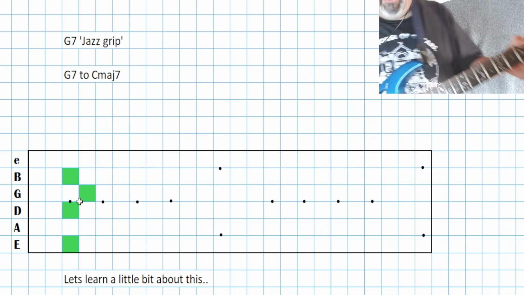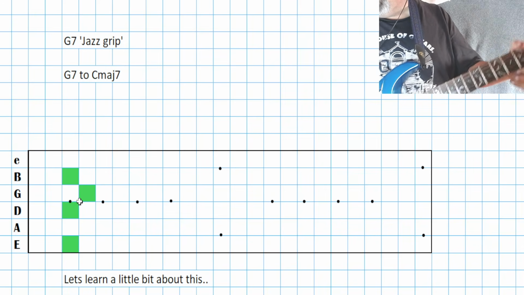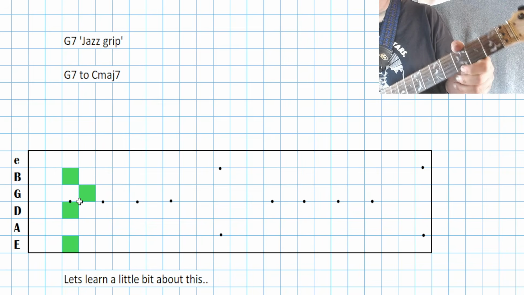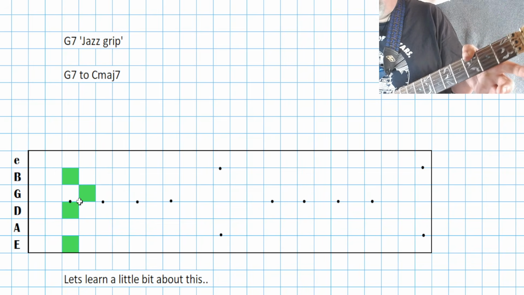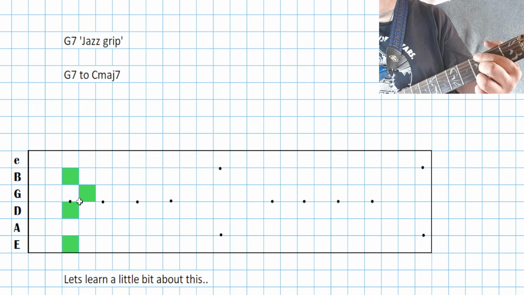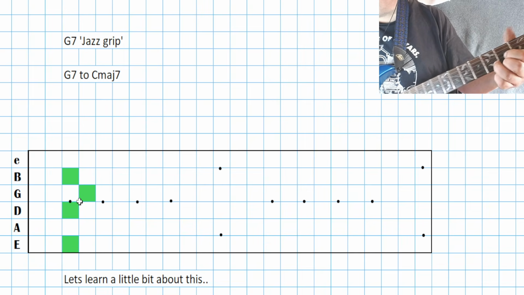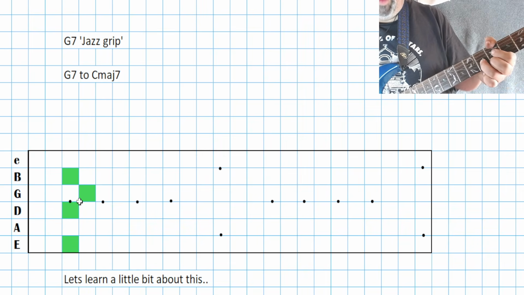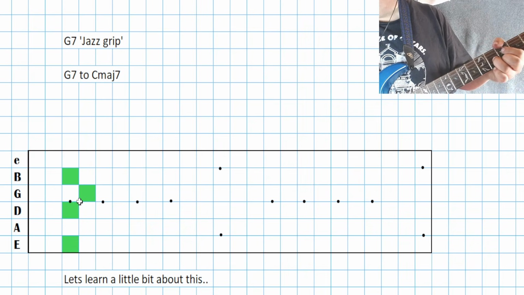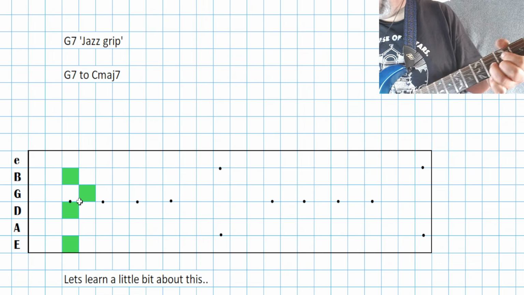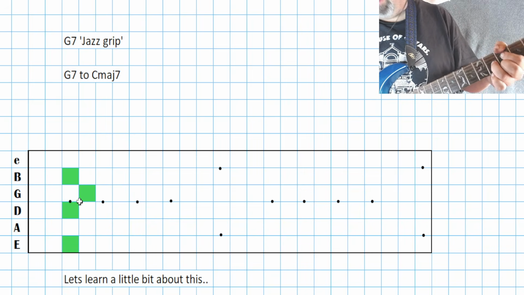This grip is here. You find your root here on the low E string, and you can do that thing where you wrap your thumb over, as you can see that I'm doing, barring the sixth string there with your thumb, or you can play it with your index and do a D shape with your other fingers here. By D shape, I mean the same little triangular shape that you use to play the D major chord. You're just playing that up on the 4, 3, and 2 strings, just like the diagram here. Whatever way you want to play is fine, but know this shape for this lesson.